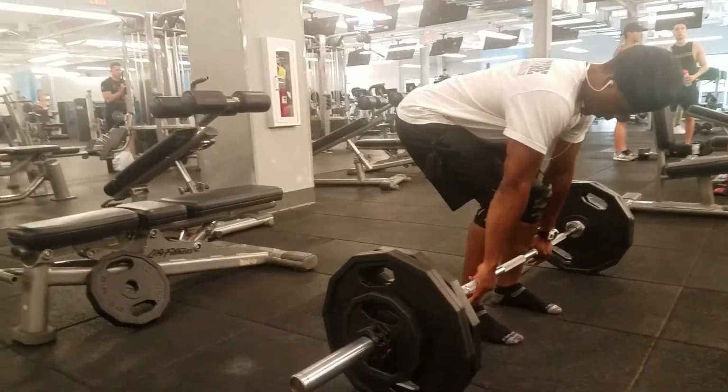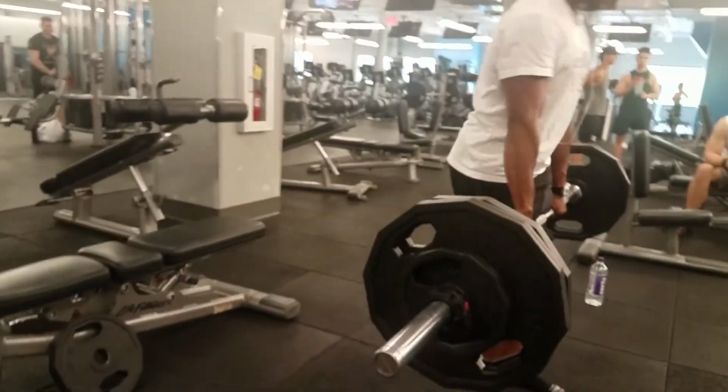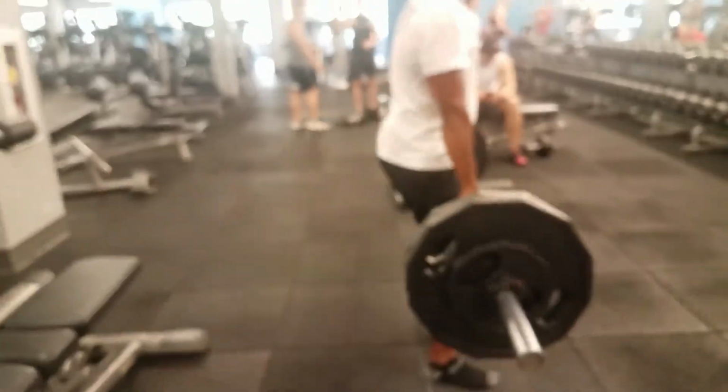isometrically within that movement, but the muscles that you're using to stabilize the torso and stuff, those are not the muscles you're targeting. Those are the muscles that are assisting you in targeting something else, right? Your forearms assist you so that you can work the bicep. Just like in a deadlift, your upper back and mid back and lower back muscles assist you in targeting your glutes and hamstrings in a deadlift, right?